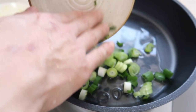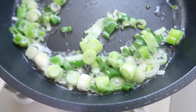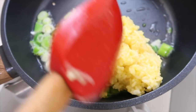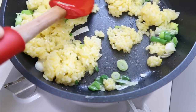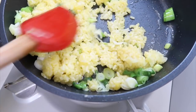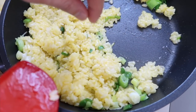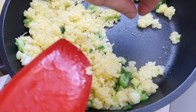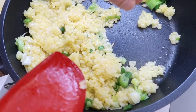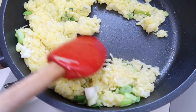Once it's hot, we're gonna add in our spring onions. And once those spring onions are dancing, let's add in our rice. Break it down into the pan. Now, we haven't added any seasoning. I'm gonna go with salt because I want to keep that golden color. But if you want a little bit more taste, add in just a little bit of soy sauce. And if you have oyster sauce, add that in too — it'll taste even better. But today, I'm going for the world's simplest.